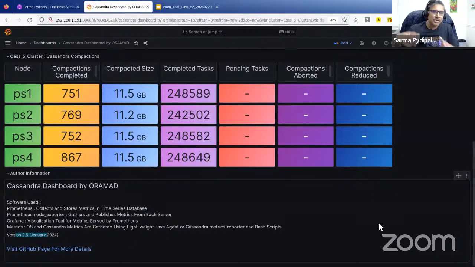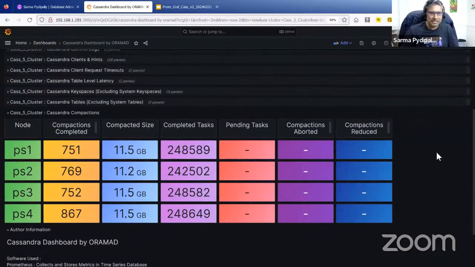I will wait for some more time before I publish this because I'm still finding small bugs here and there. But this tells us how the compaction is doing. I'm actually having an idea that I should also include a graph which shows how your compactions are doing, because sometimes if your cluster is suffering with compactions, I do have a situation where the cluster is big, but 70-80% it is just doing compactions. And when the compactions are non-stop, we have write timeouts, dropped messages, all other things are happening over there.